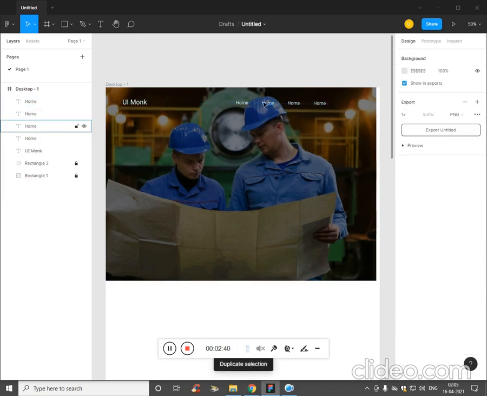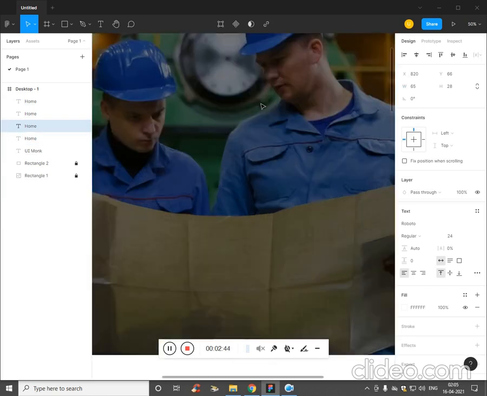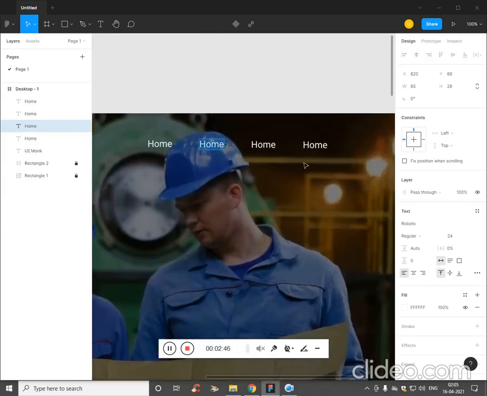Ctrl D, and over here zoom in and make it as about us, and make it as blog, and make this as contact us.